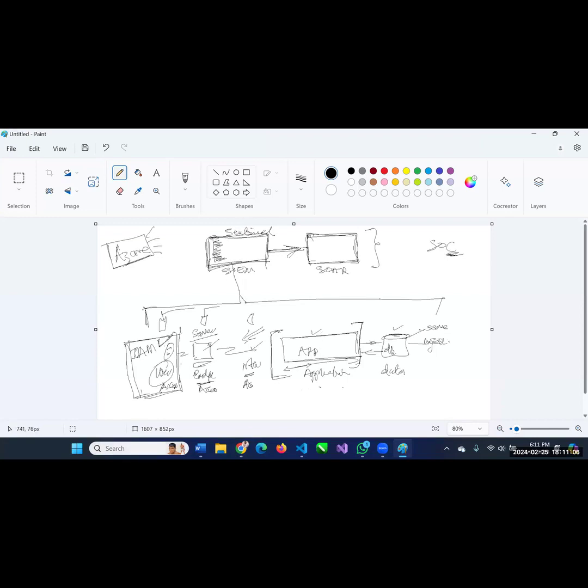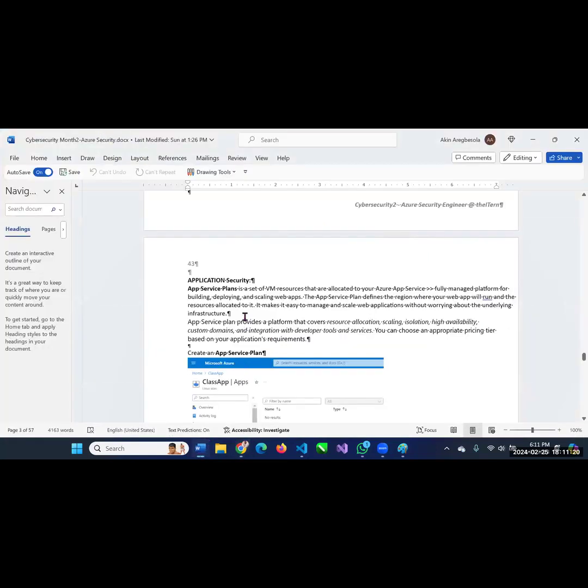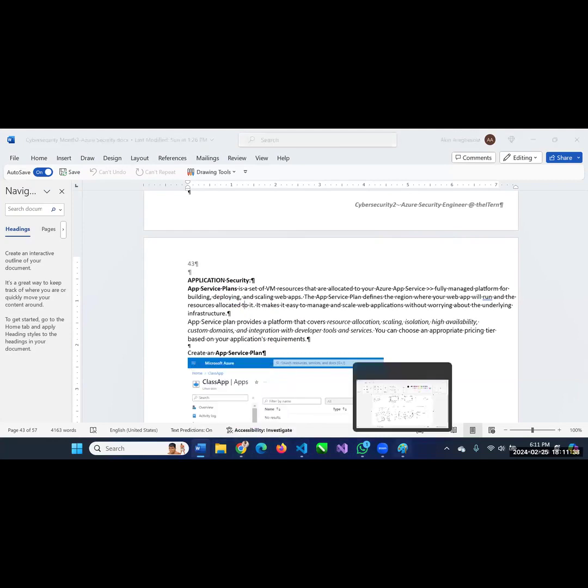All right, guys, let's go into Azure. So this is our Azure. I'm already logged in. What we want to do now is application security, like I already explained. In this application security, the approach will be, let's go back to the drawing.